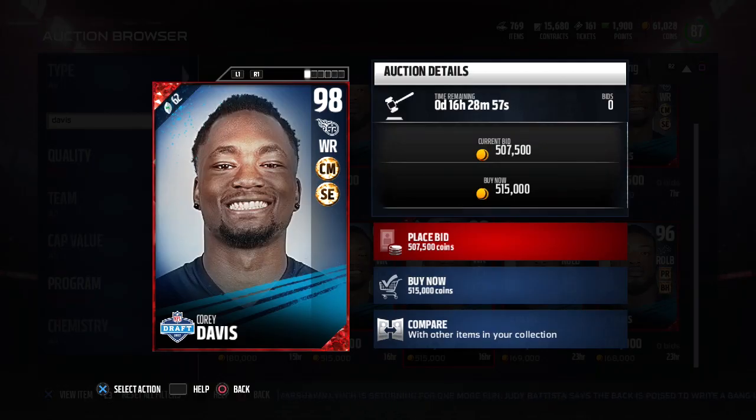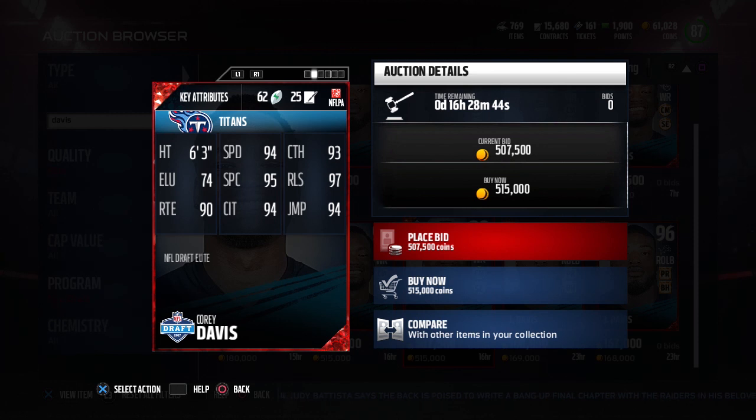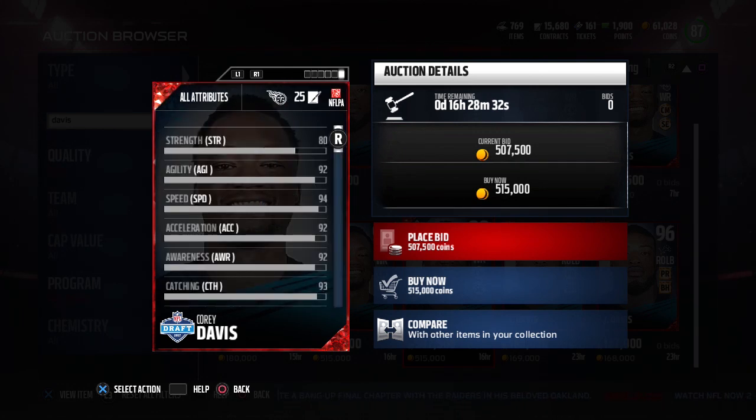At number four, we have the guy who was drafted first among all wide receivers this year, and that is Corey Davis of the Tennessee Titans. Chain mover chemistry, slot expert chemistry, 94 speed, 92 acceleration. Again, not the fastest wide receiver in the game, but certainly up there. Very, very quick among the big receivers in the game, especially. He does have 6'3" for height, 94 jumping. Very, very nice attributes there.